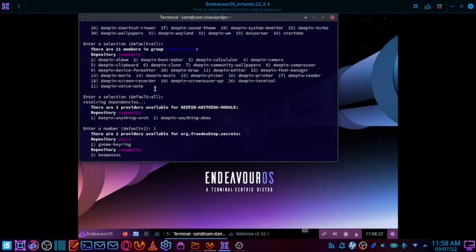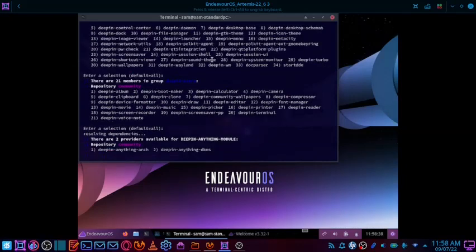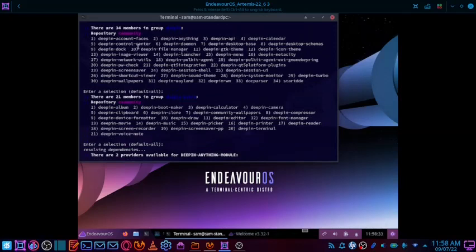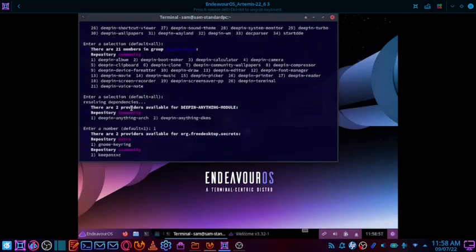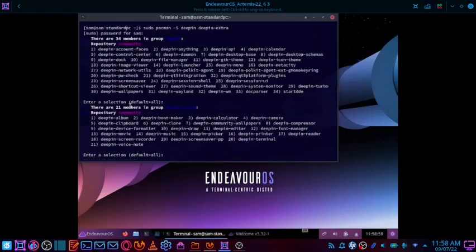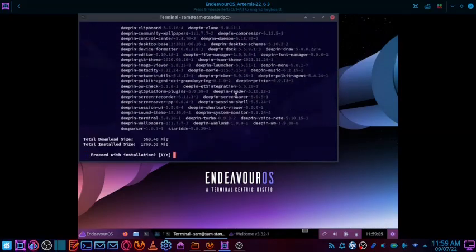Where was the clutter? Can you see the clutter here? Deepin anything, control center, there must be somewhere here. Clutter should be there. Clutter, no, it is not there. It must be some sub package. These are only the group names, group and member names, so it might be a member of some of this bigger member. It might be a sub member, I mean to say. Anyways, we will go ahead. I think there won't be much issue because they are warnings only.